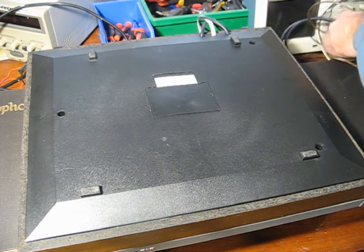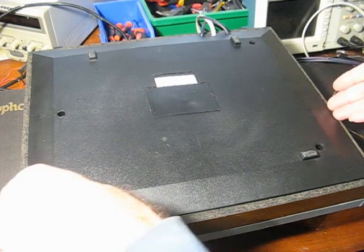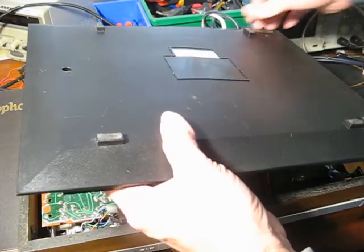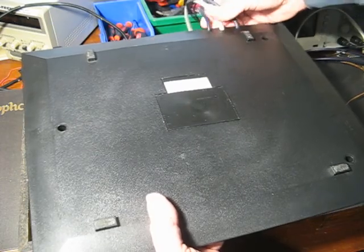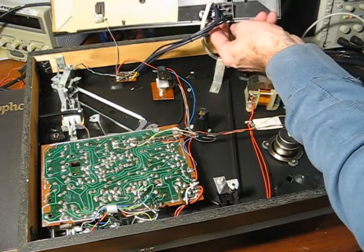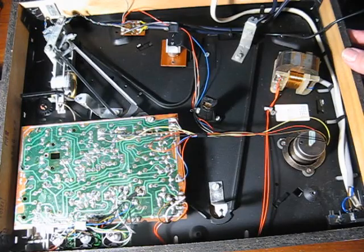Speaking of surprises, I shouldn't be too amazed by what I see in here, because I have taken it apart before, many years ago. Oh, they go through holes, not slots. Huh. Uh-oh, there go the screws. Now the cover is out of the way, let's have a look at the innards.